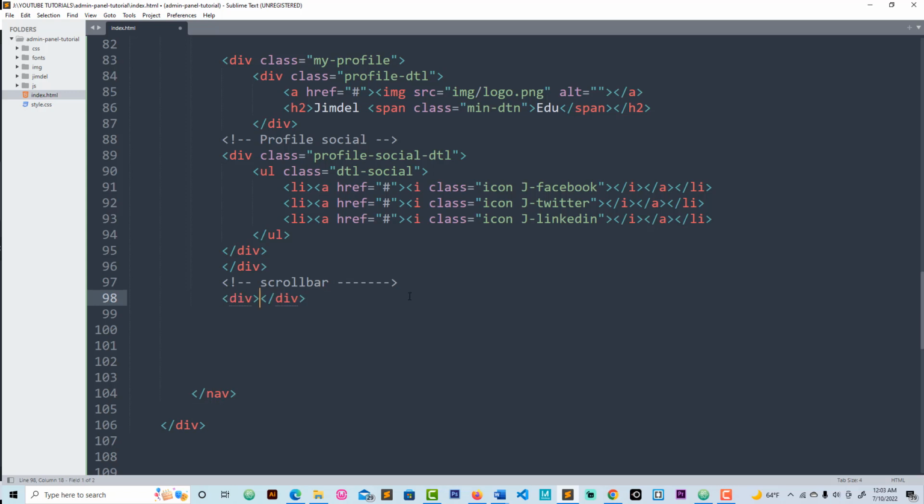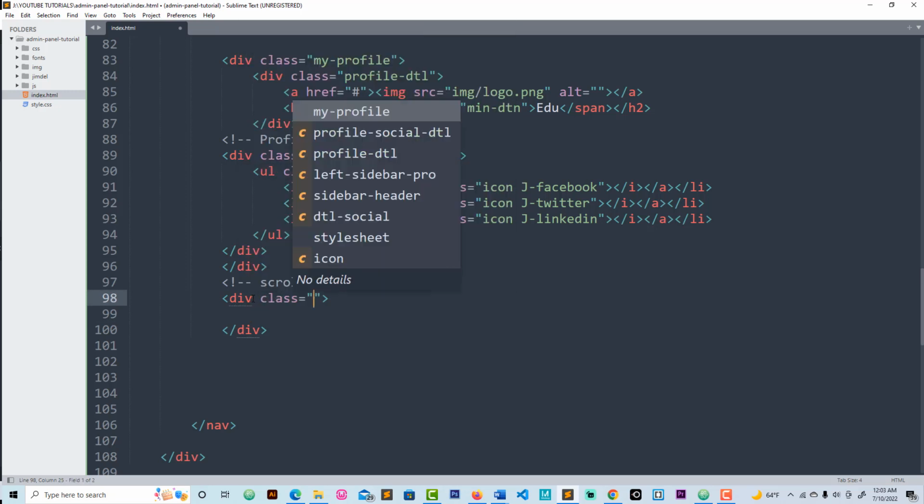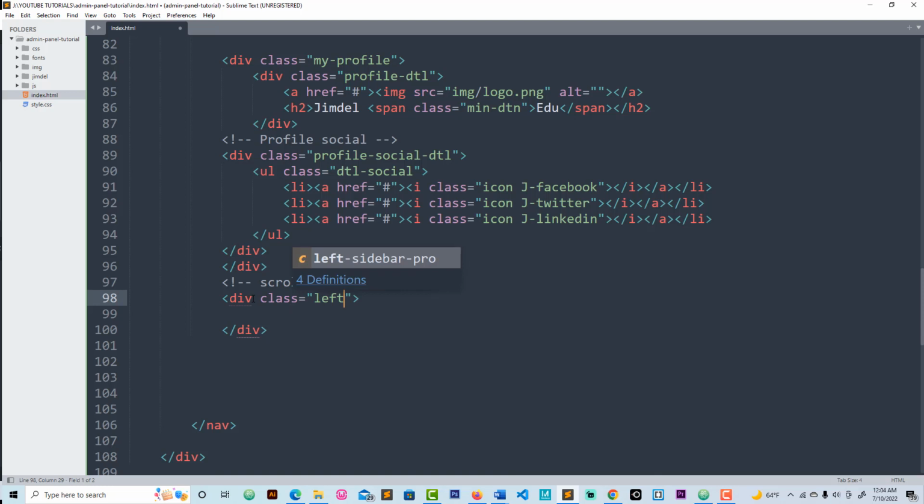Now we need a div. Our scroll bar should go to the left. This is for the comment scroll bar.